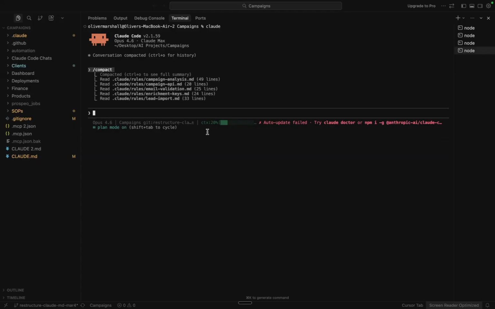It says, read the session notes here, check the latest things, etc., and that means that in the next session, I don't have any issue with it being more stupid. Basically, it's just as smart in the next session, which is pretty cool. So that's another thing. And then the final bit would probably be sub-agents.